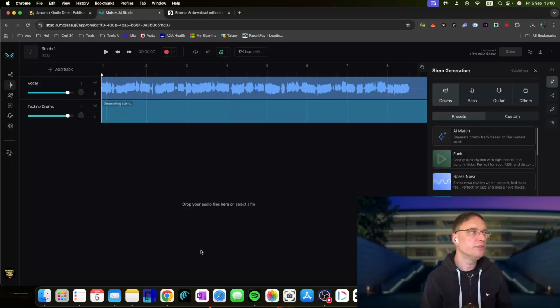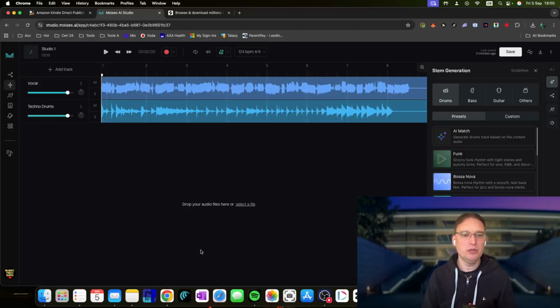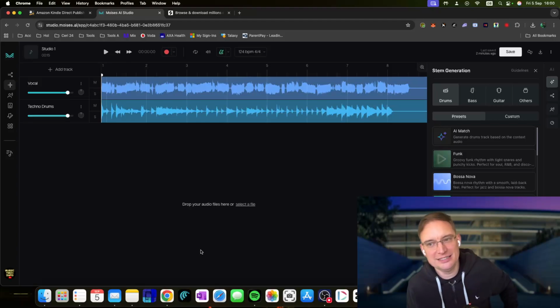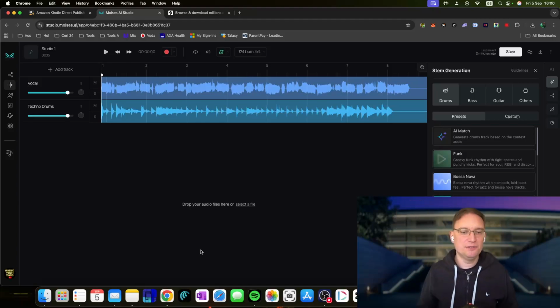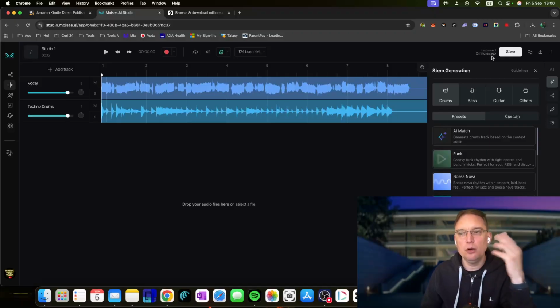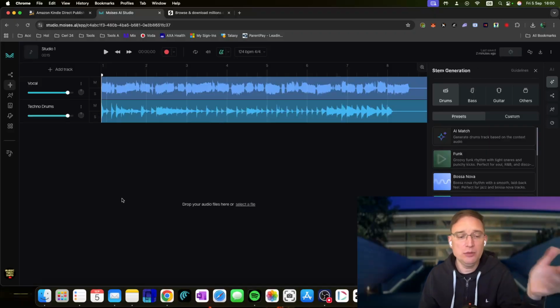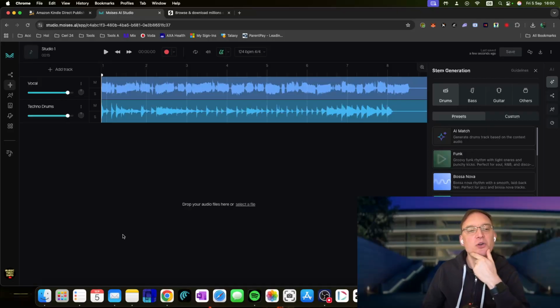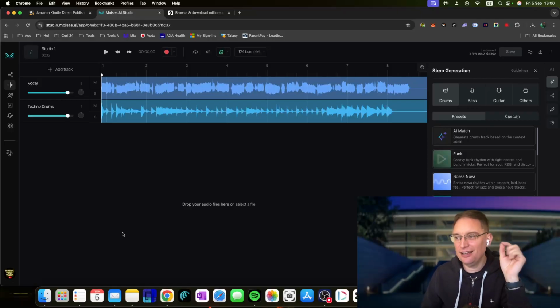I feel that the traditional DAW companies such as Cubase and FL Studio are going to start to worry about this, because we're going to have Studio with DAW capability. We've now already got Moises with this capability, and this looks quite extensive from my point of view already. This isn't simple by any means. It seems quite good. It auto saves as well. It's online, which a lot of DAWs aren't. So yeah, it's going to be interesting competition in the market.